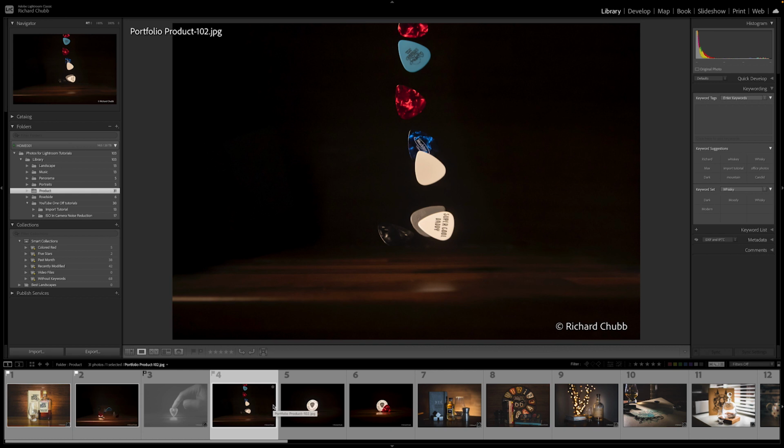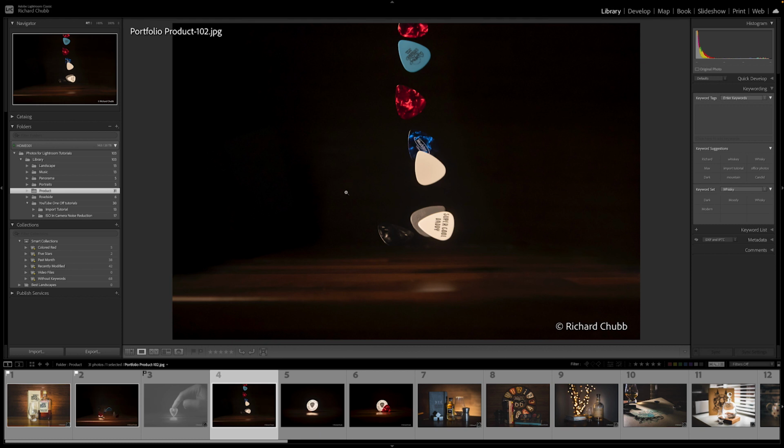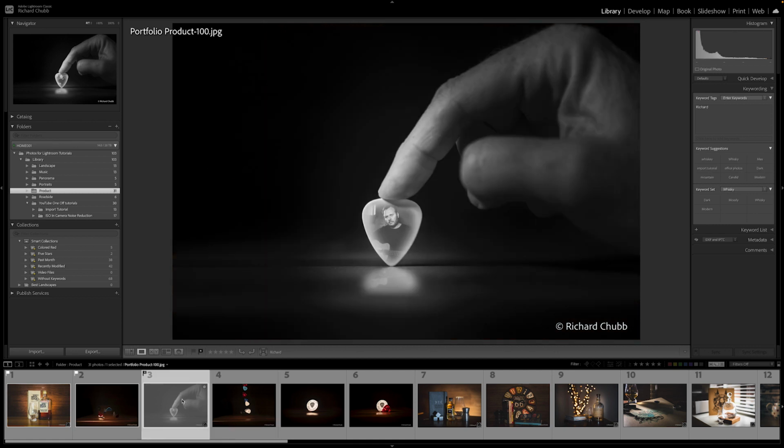After that, I may then give them star ratings, 5 stars for the ones that I want to show off, maybe no stars or 3 stars or something like that for the ones that I don't think are that great, but I still want to keep them. I don't want to lose them. I want to keep them in my catalogue so that I can draw on them at any moment that I want to, which will bring me nicely onto my next point, which is how you can flag these really quickly with as few clicks or keystrokes as possible.